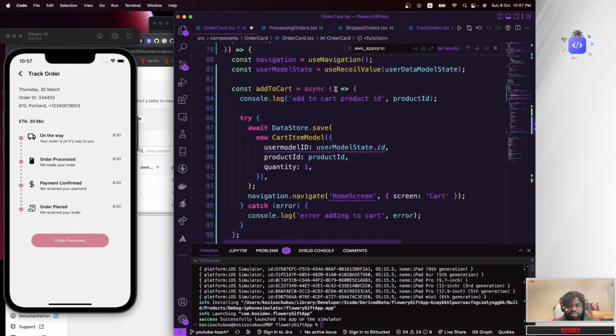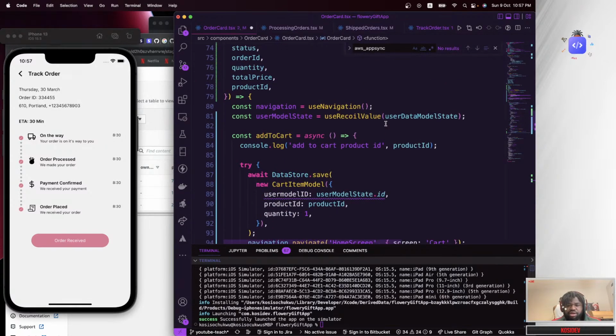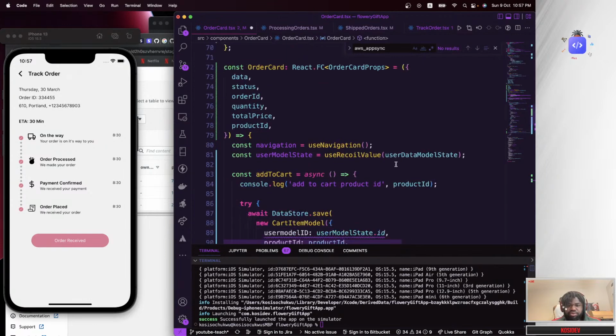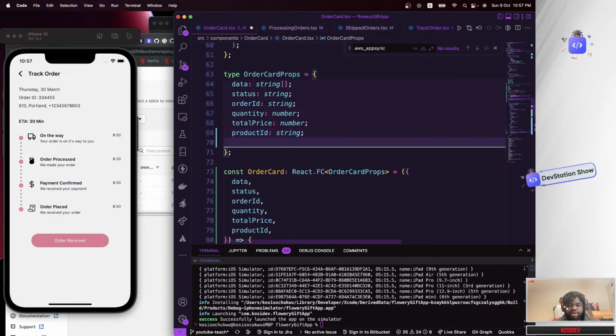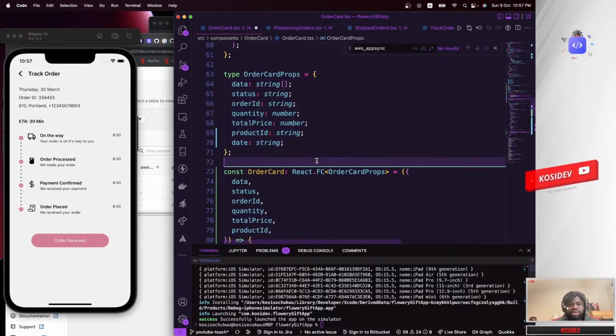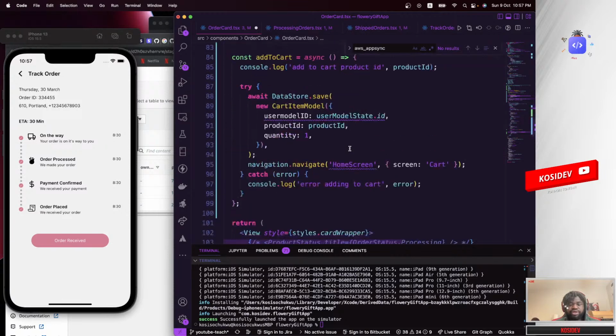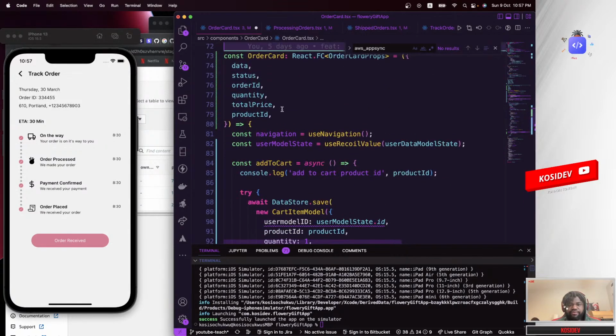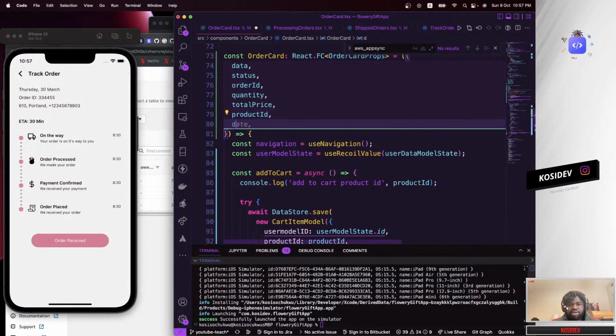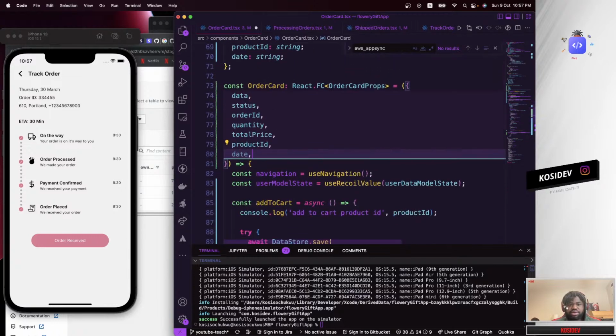We need to actually get the real date and pass that over here. Date should be a string. We could just get that from destructuring it here. I could say date. That's cool.